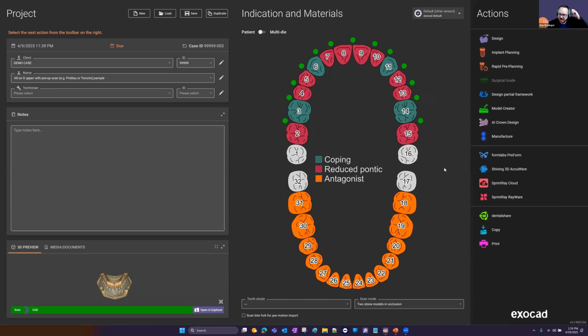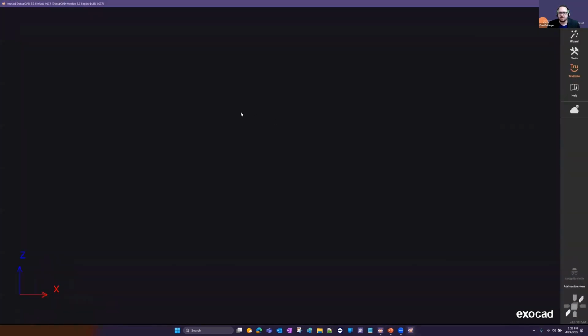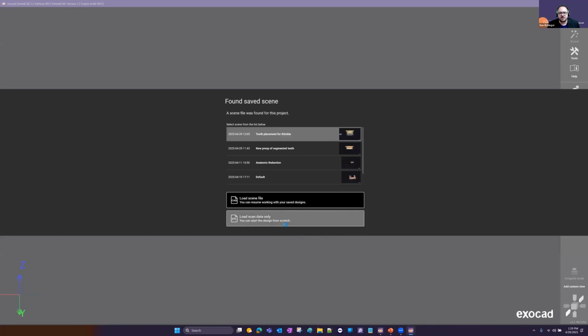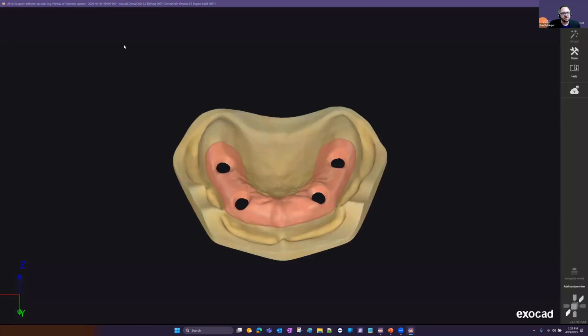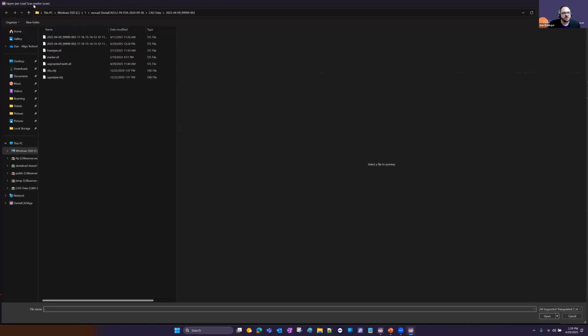Now, with this case, we'll cover importing scans and go through our scan body alignment. So I'm going to do scan data only. I did have some scene files there. If you don't have an integrated scanner, which there's a lot of them now, the software is going to prompt you on the scans you need to load and the order you need to load them. So it told me my upper jaw now loads scan marker scan. So I have a marker scan here, and now our pre-op scan. So we'll load that one in place, and our lower jaw for our antagonist.